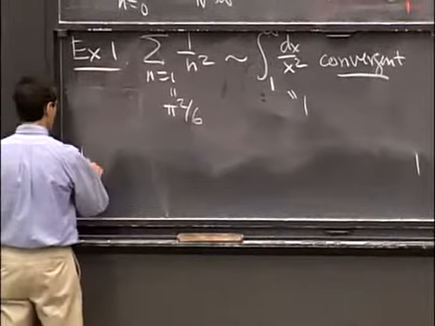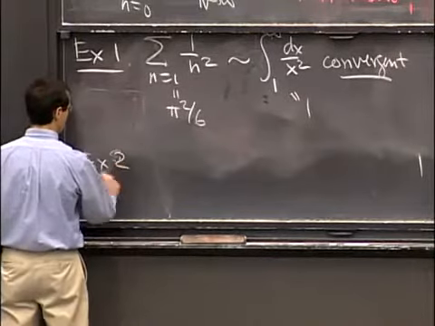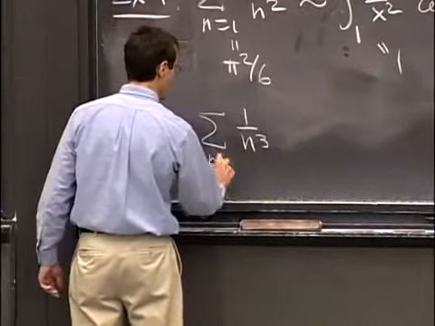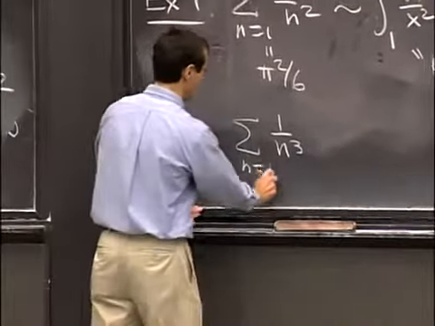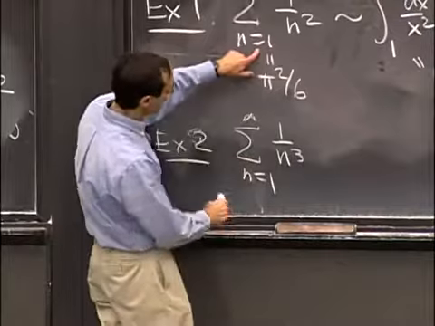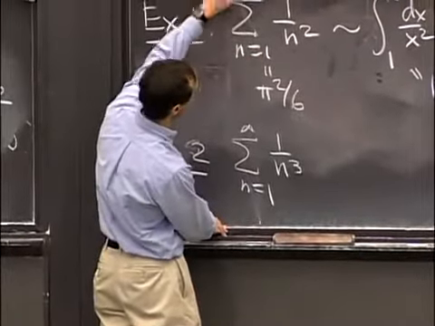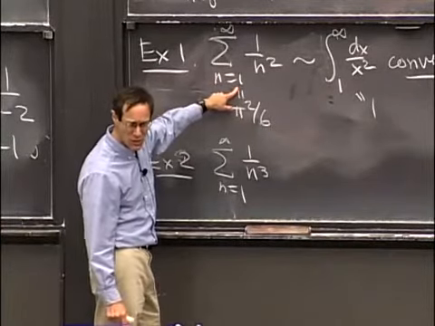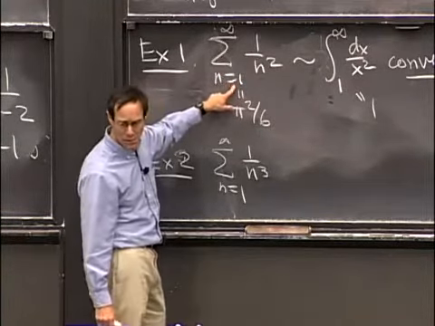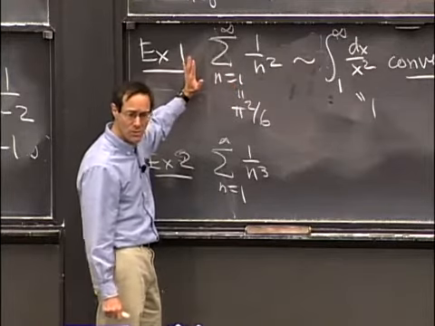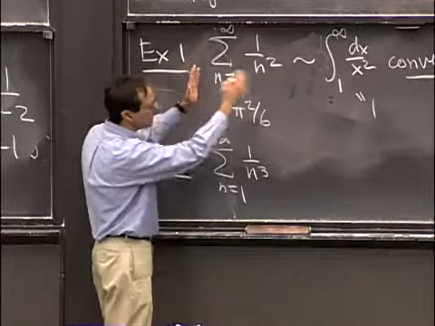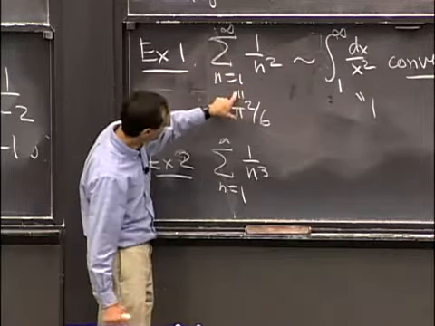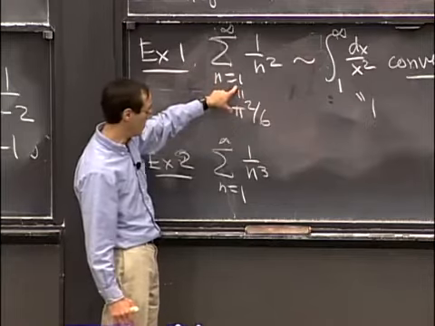If you look at another example, so maybe example 2 here, if you look at the sum of 1 over n cubed, n equals, well, you can't start here at 0, by the way. I get to start wherever I want in these series. Here I started with 0, here I started with 1. And notice the reason why it was a bad idea to start with 0 was that 1 over 0 is undefined. All right, so I'm just starting where it's convenient for me. And since I'm interested mostly in the tail behavior, it doesn't matter to me so much where I start. Although if I want an exact answer, I need to start exactly at n equals 1.